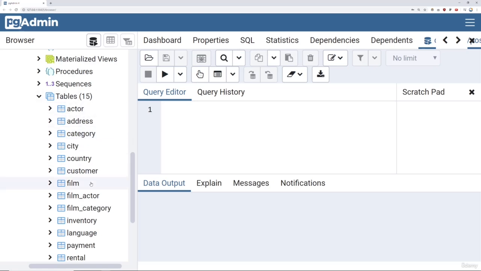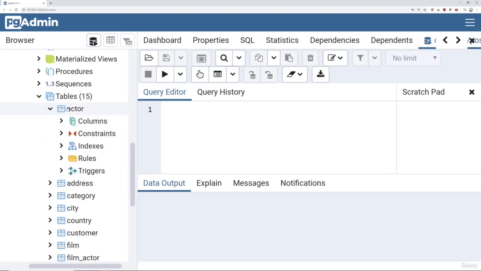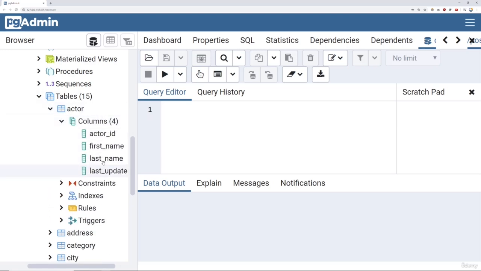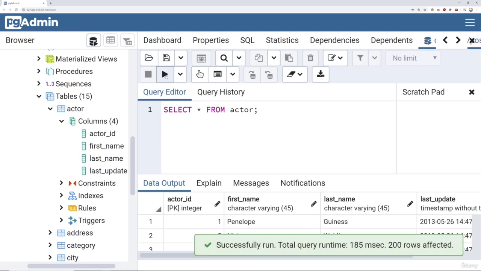So I can see there's 15 tables here. And if we click on one of these tables, we can later on see what columns are available, etc. So let's go ahead and start by asking for an entire table back, or all the columns in a table. I say select, and then I type in an asterisk there, from, and then we'll say actor, semicolon. And then I'll go ahead and run this. And if you're on Windows, you can choose F5 to quickly run that.